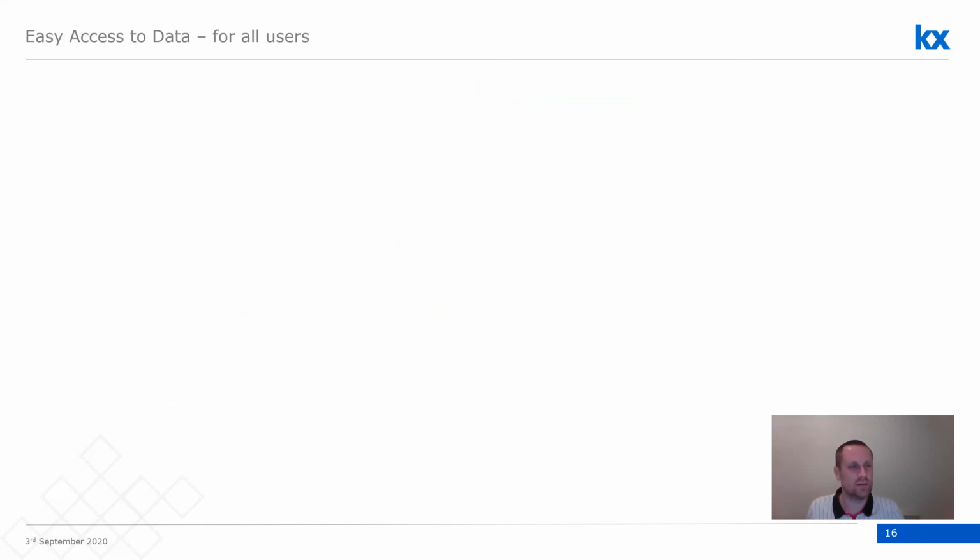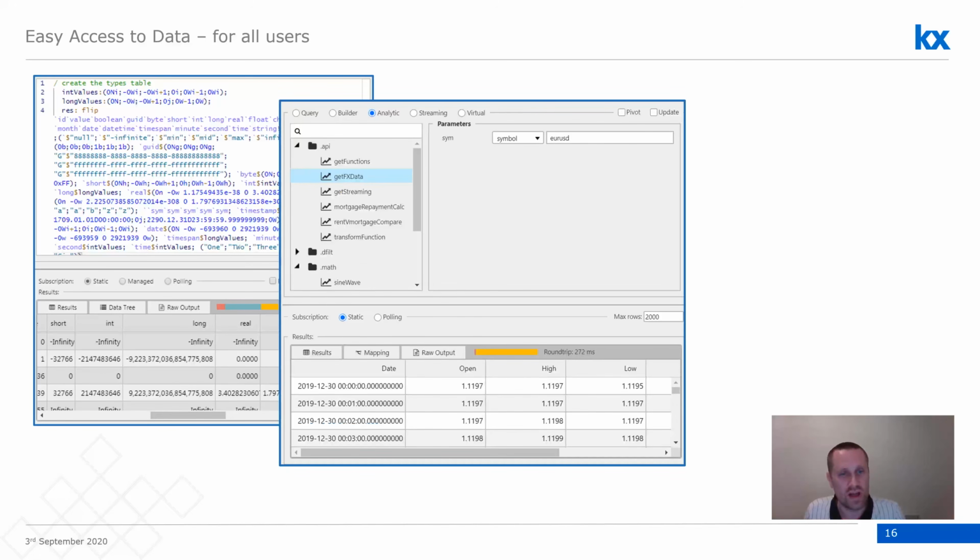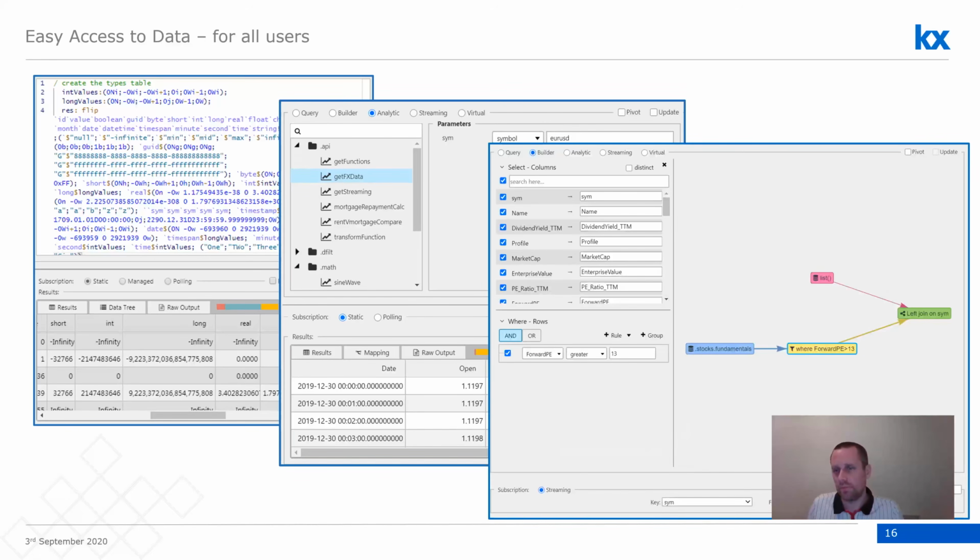So to access data, you can use the code editor with autocomplete and hinting and linting and so on, as we did in the first example. Or you can choose from a list of predefined functions. Here your KDB developers can define functions on a processor node, and when your dashboard developer comes to create their dashboards, they can browse these functions and search them. Or you can build a query using the query builder.